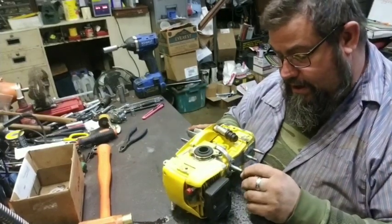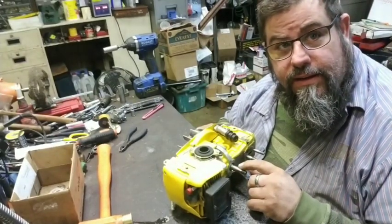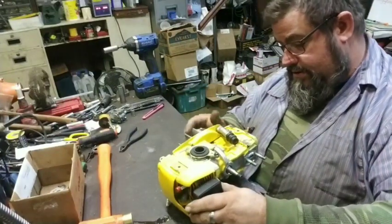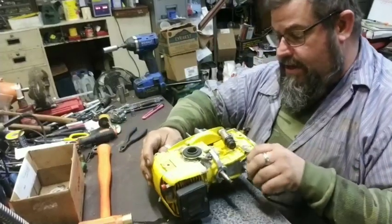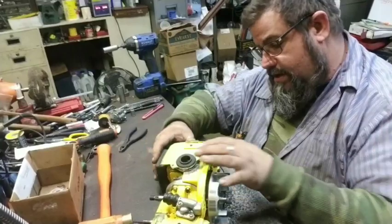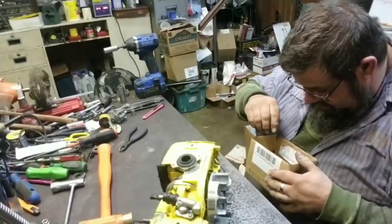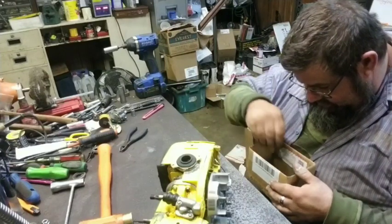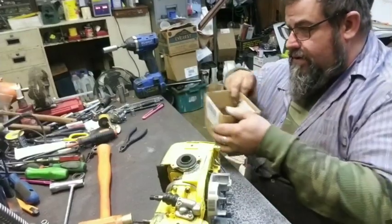Now, this is an oddity on this crank. This is a left-hand crank with a keyway in it, and I've never really seen one of those. Because usually they're left-handed with no key, or they're right-handed with a key. But this one is left-handed with a key. For whatever reason, I do not know. I'm going to say there's a screw I want.